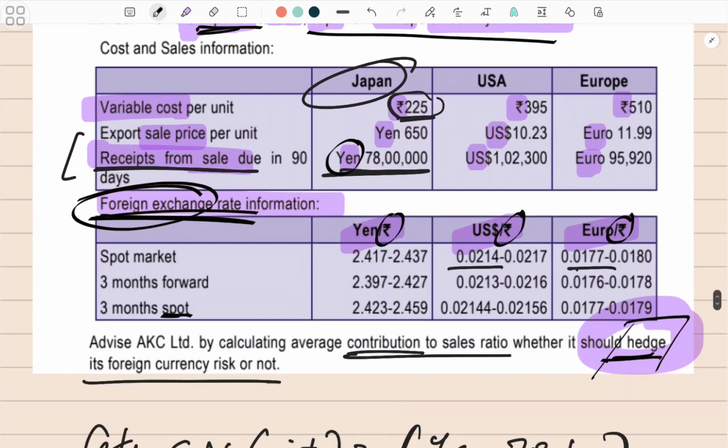So when the exporter gets yen from Japan, the Japanese importer is asking for certain goods to be exported to him, right? And they will make a payment in yen, say 78 lakh, to the Indian exporter. This exporter will not keep that yen. Also by law you are not required to keep foreign exchange above a certain level. You have to cash it and get your rupee, right? You have to convert that foreign exchange and get rupees in exchange. So as an Indian, I have absolutely no use for the yen.